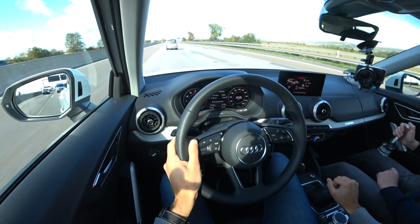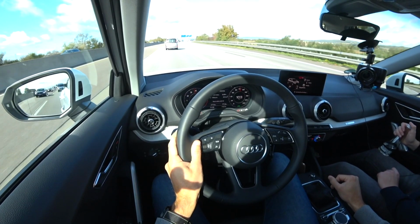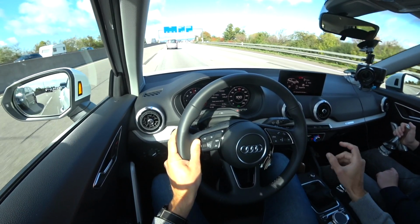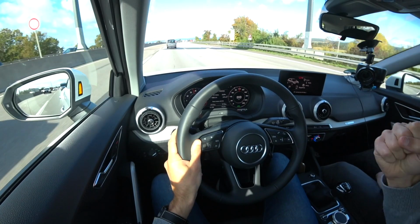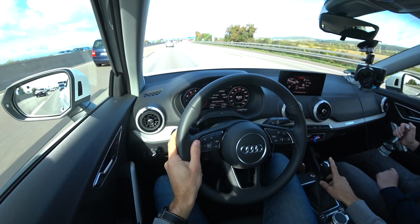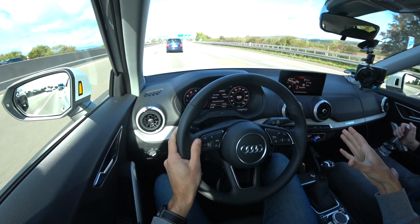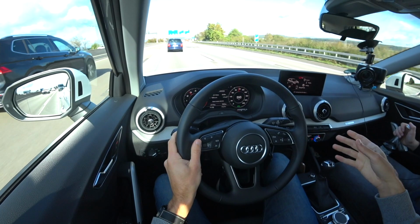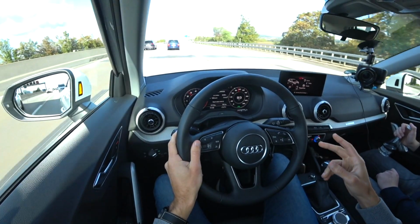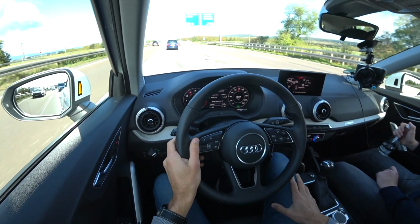Maybe accelerate a little bit, because here with the small displacement engine and small horsepower, you can score really low fuel consumption when you keep it low on the RPMs, but at the same time the span is very wide, so when you exceed or stress the engine and really rev it up, then the consumption goes really high. So sometimes bigger engines don't necessarily consume more fuel. It really depends. Here in the 1.5 TSI, for example, they also have cylinder on demand technology, where 2 cylinders are shut off when they're not being used. So these technologies also help there once again.